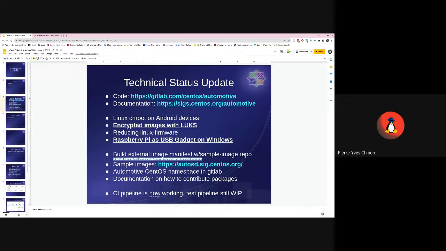So the idea is that you have a Raspberry Pi image, you flash it onto an SD card, you plug that SD card into your Raspberry Pi, you power the Raspberry Pi via USB-C cable to your laptop, and the Raspberry Pi boots, and there is a network created between the laptop and your Raspberry Pi, and you can SSH into the Raspberry Pi while it is not plugged into anything other than the USB-C cable to your laptop. So it's not connected to the network.